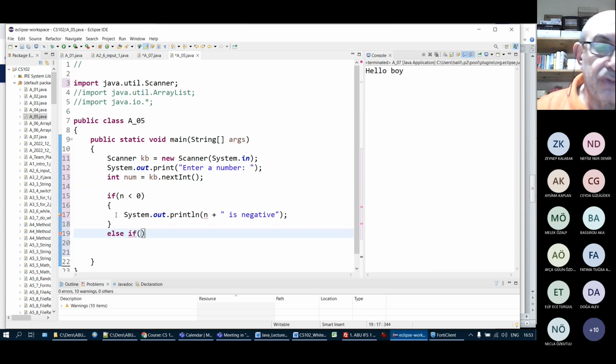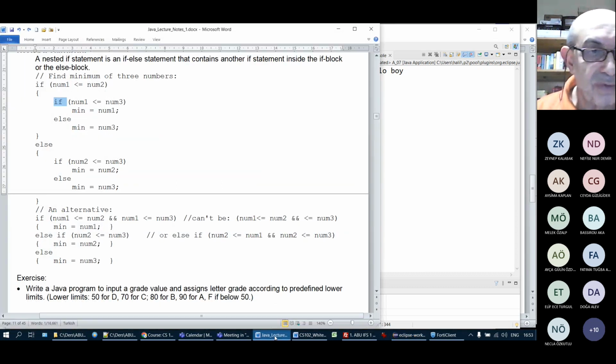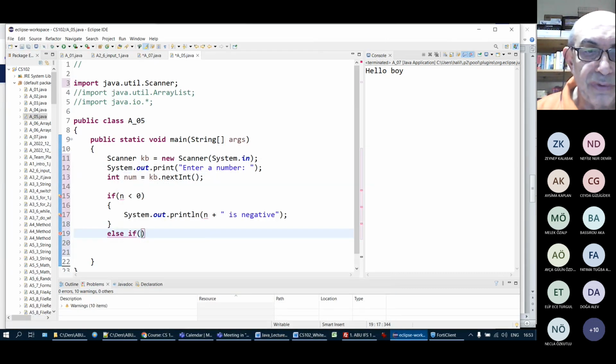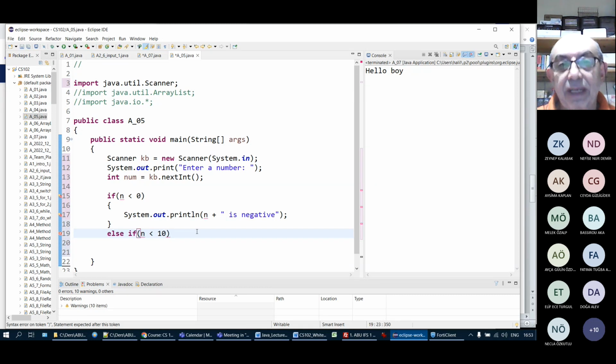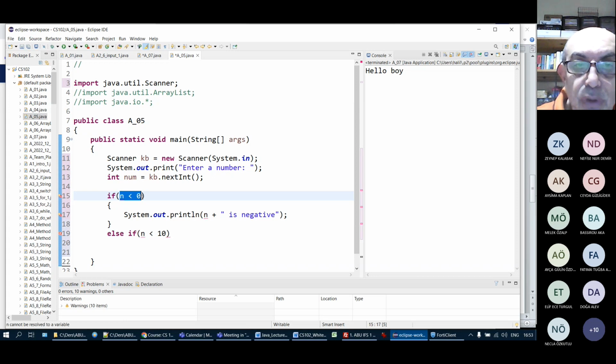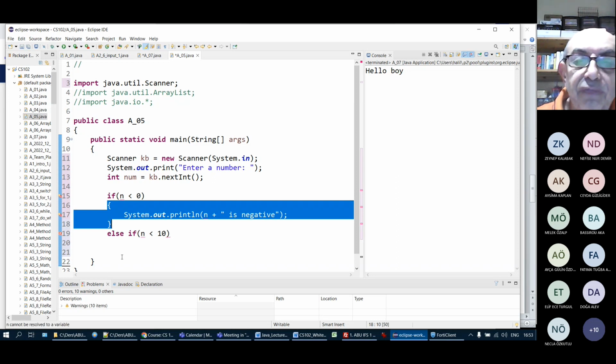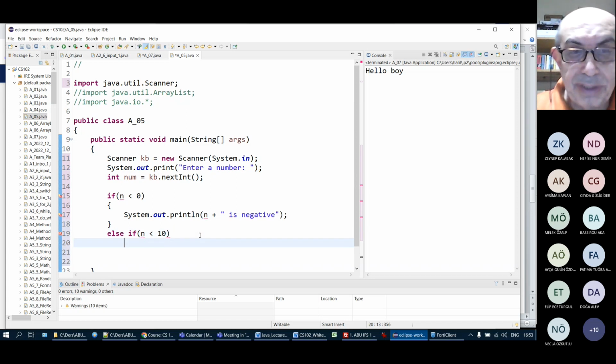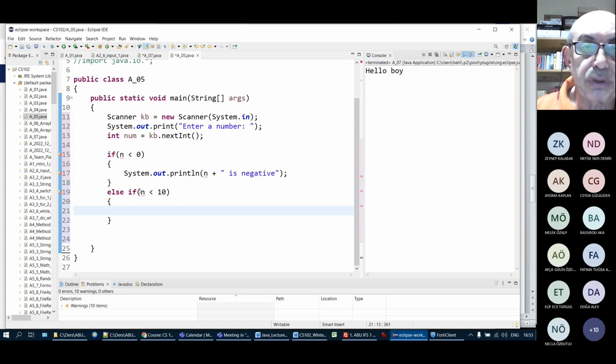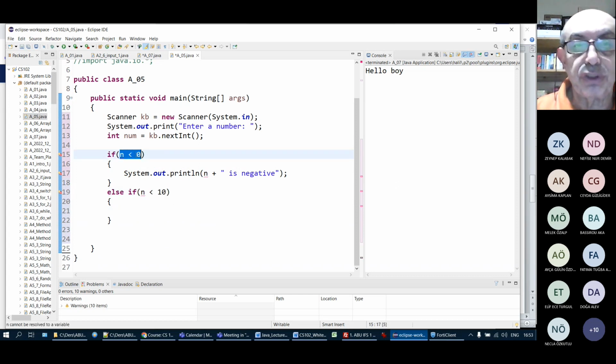Else if. Do we have elif? Yeah, I think we have elif, but we will use else if, okay? Else if n is less than 10. If it is less than 10, it will have a single digit. Why will it have a single digit, but not negative, minus 55? Because if n is minus 55, the condition n less than 0 will be true. It will execute this and skip the whole if-else group, okay? So the second condition will only be executed if this is false. If this is true, it will execute this part and continue with the statement after it, okay?